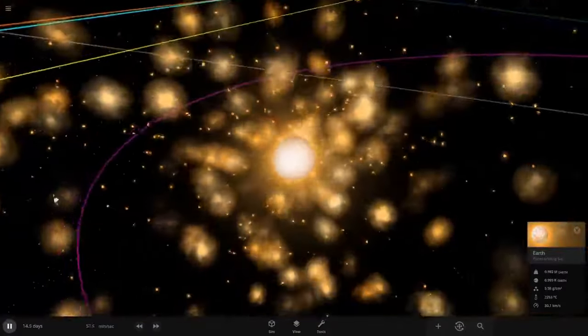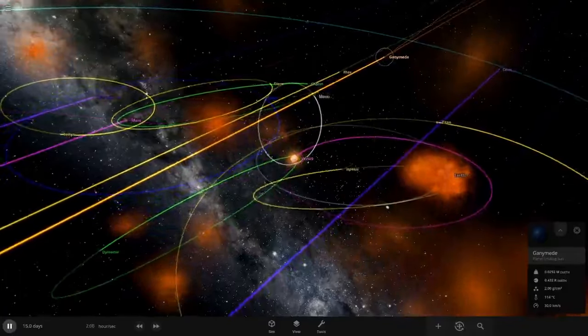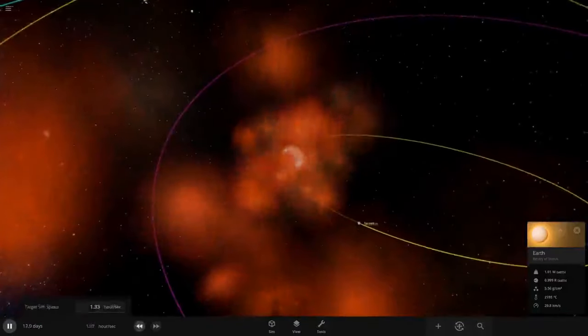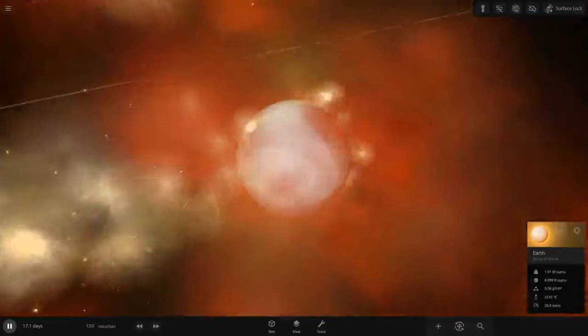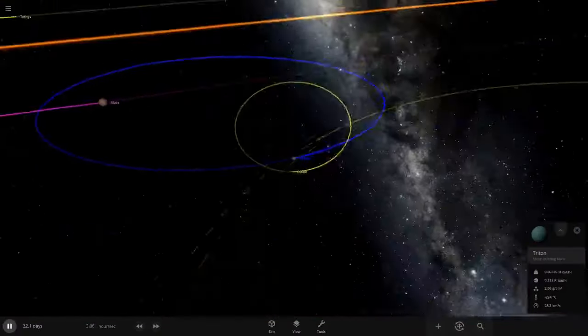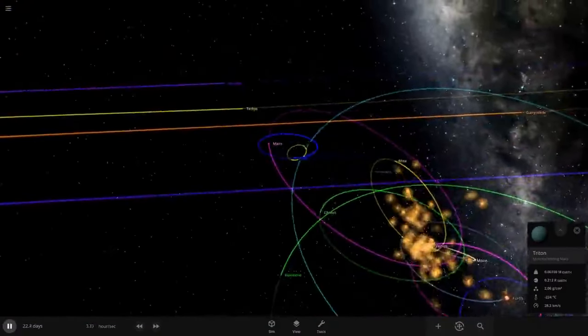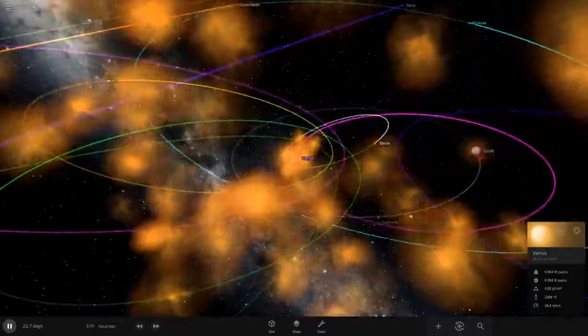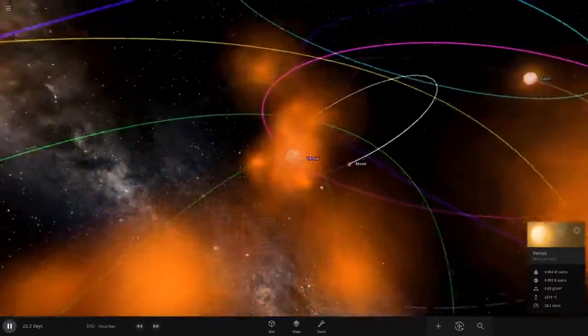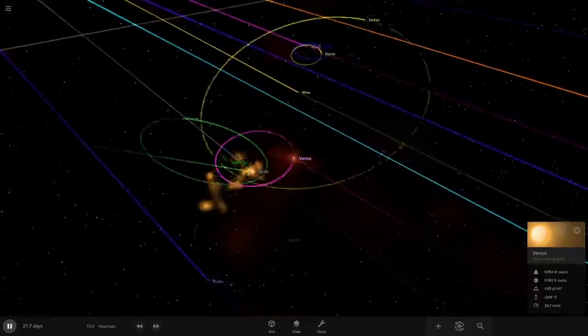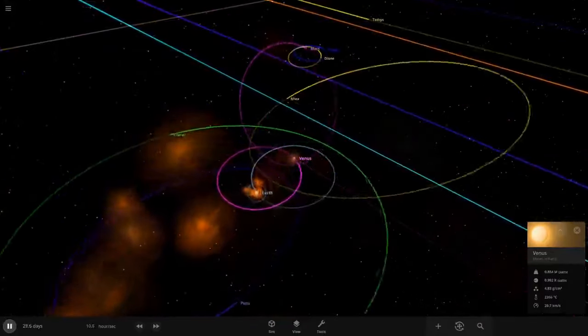So that's our first planet gone. And Ganymede's a water world or an ocean world. I think Iapetus is gonna go right into Earth. Yep. Iapetus is gone. Ooh, something collided. I have no idea. I missed out on it again. I think that was Titan, because I don't see Titan anymore. Ooh, I think there goes our moon. Oh, and Dysnomia right into Earth.